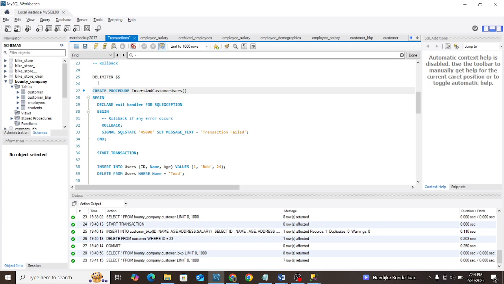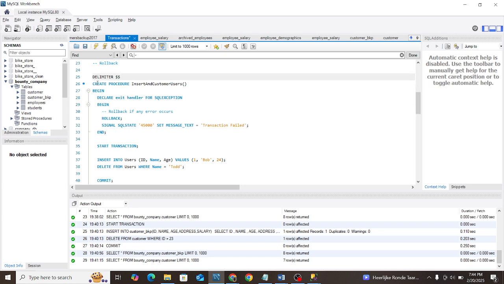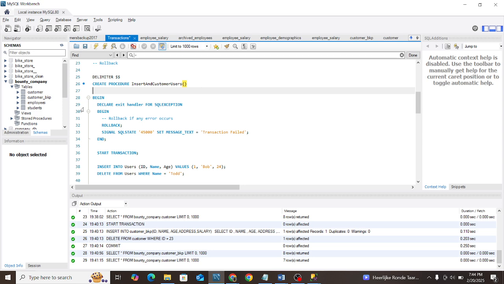And of course, if you can remember the syntax, we always start with a delimiter, because we are going to have a number of statements inside this procedure. So let's begin. We begin our procedure here.